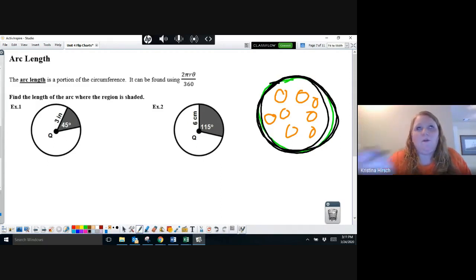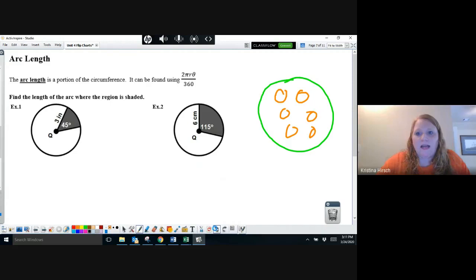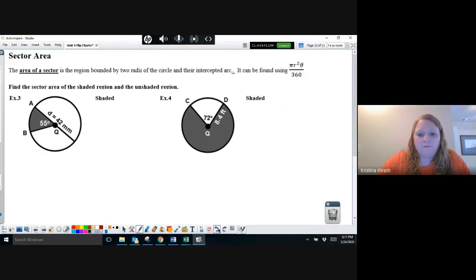But pretend that you have this pizza, and if you measured it all the way around, the circumference might be, I don't know, 30 centimeters or something like that. Well, what if I took only one slice of pizza? Then what would this length be? Okay, so the length of the crust, basically, and you can measure that with a measuring tape or something like that. So it's one-dimensional because it's just length. So how long would that crust be if you actually measured it? All right, so that's what we're going to be looking at for arc length.